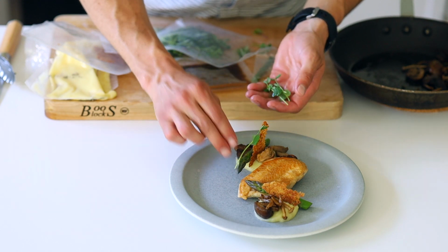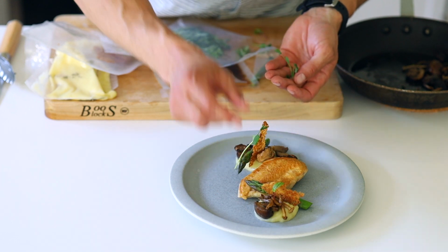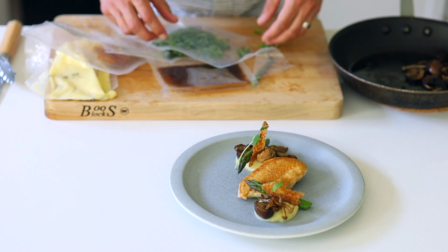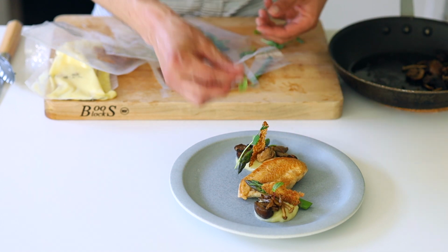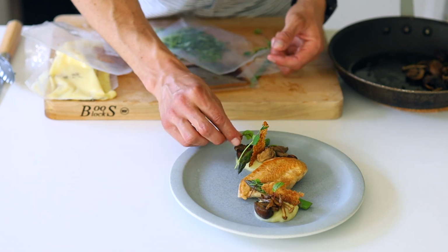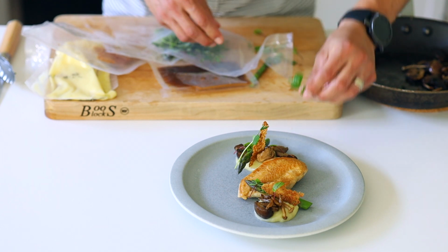Some pea shoots here. And you can just let those fall just on top here. I love the look that pea shoots provide on a dish. It's very spring-like, very beautiful.